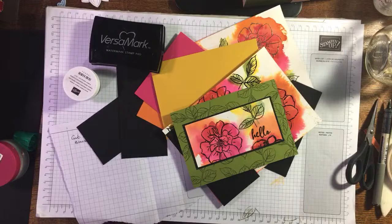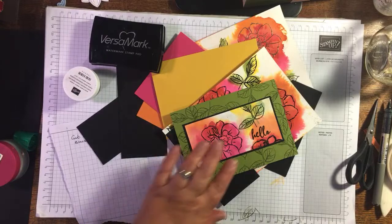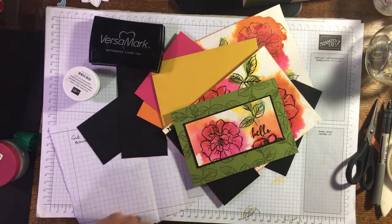And I've just come back today to finish off what I started earlier on and let you see what I'm going to do with the panels that I made in my previous video.